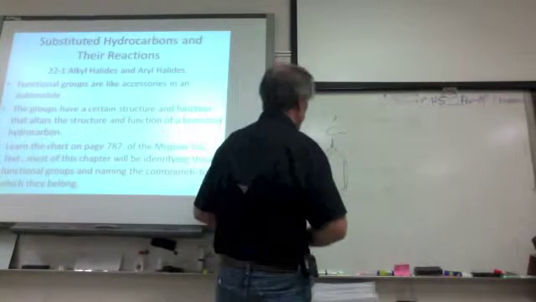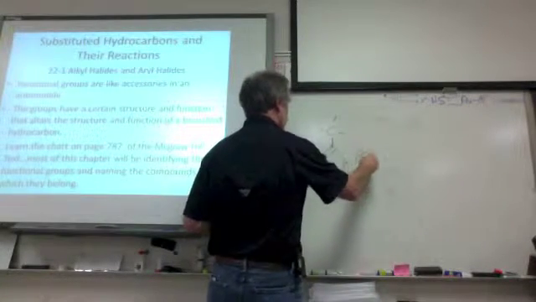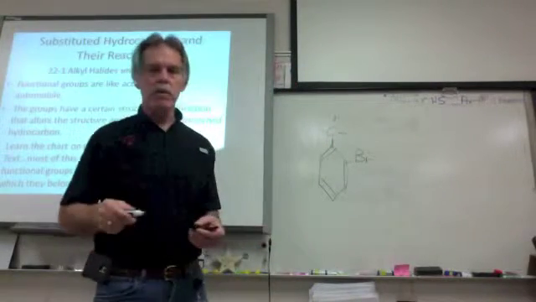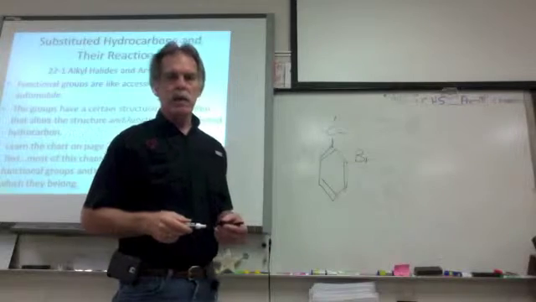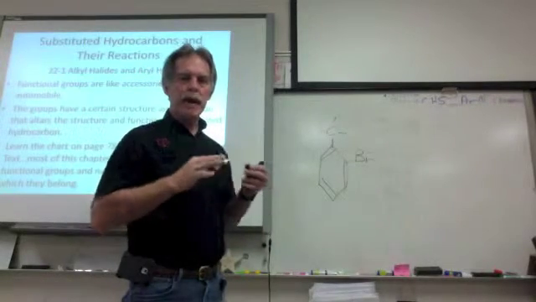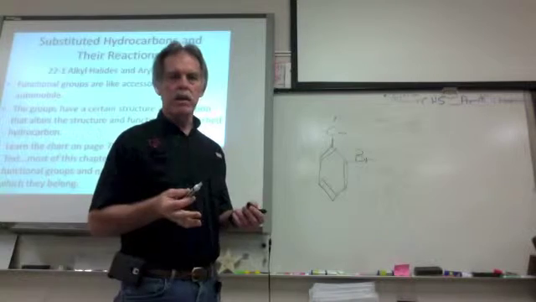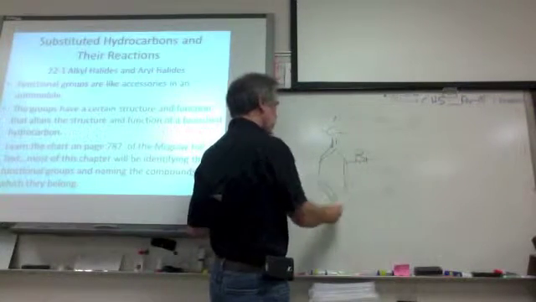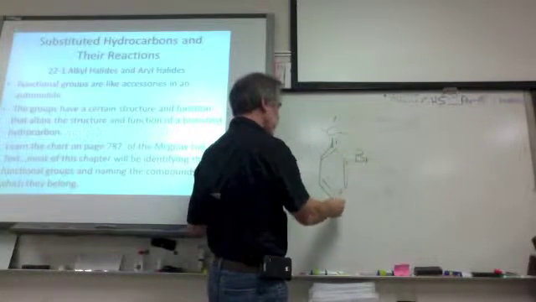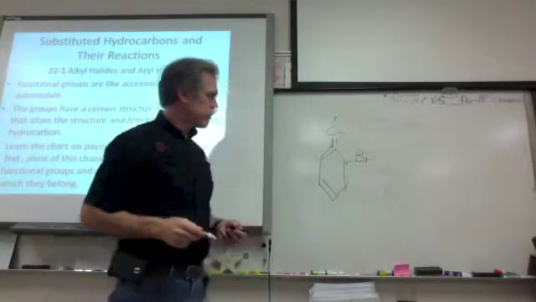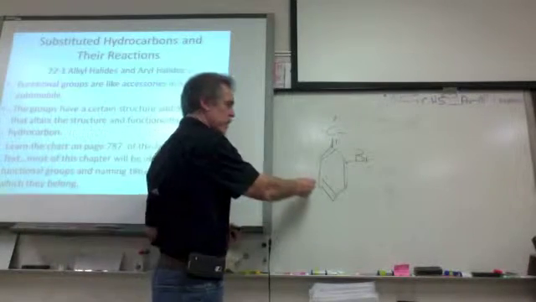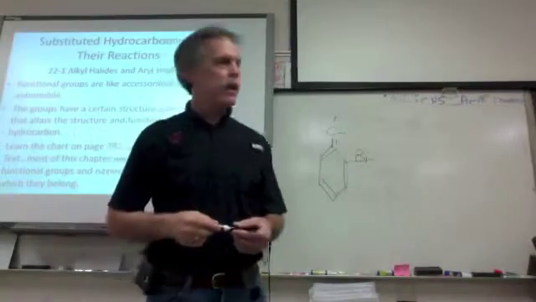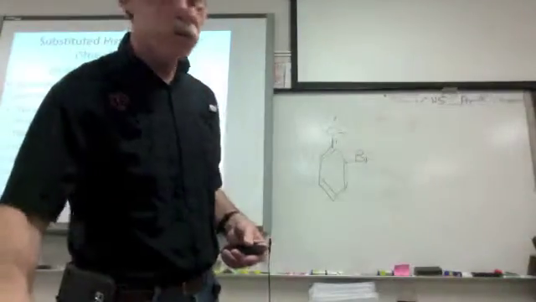If we had something else on it, like let's say we had a bromine over here, well, then we're going to call that 2-bromotoluene. And we always use the methyl group as the anchor for where the 1 is. So if it were down here, it would be 1, 2, 3. If it were all the way across, 1, 2, 3, 4, and beyond that, if it comes around this other side, then we start counting the other way, 1, 2, 3. So I just wanted to make sure that we introduced toluene so that you knew that.